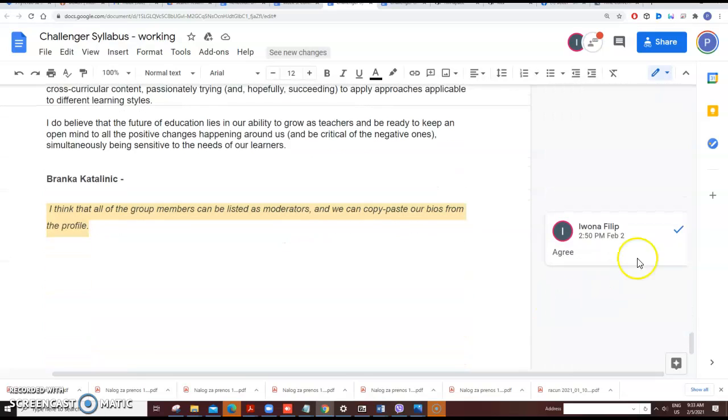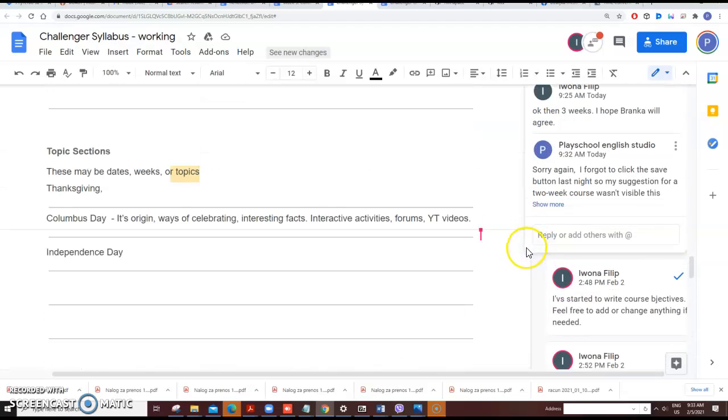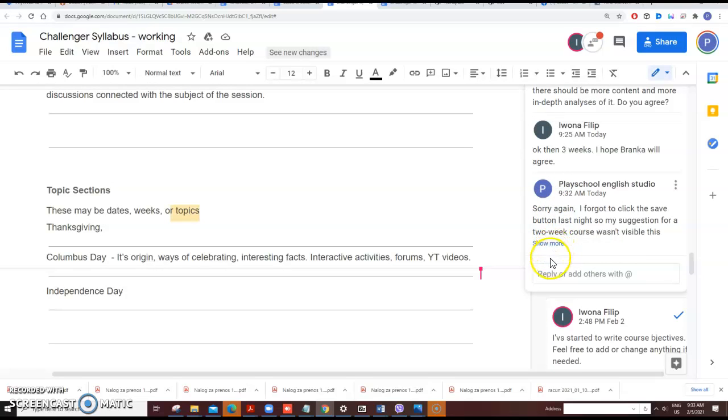It's important that where you write any comments or suggestions, there is always the time and the date. We see that she's reading now because this block is slightly more visible. So maybe she would be able to respond.